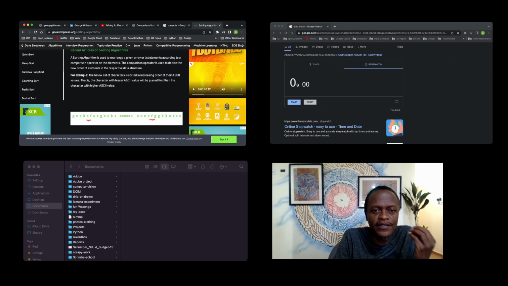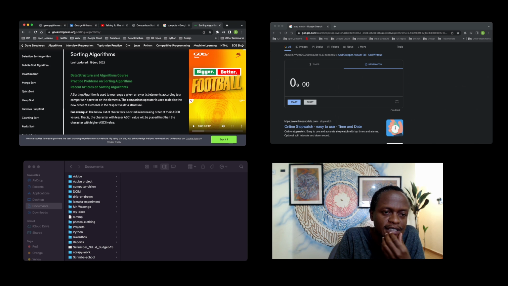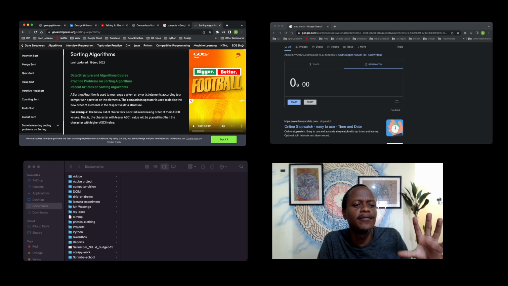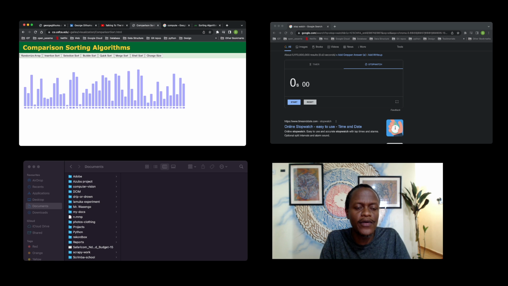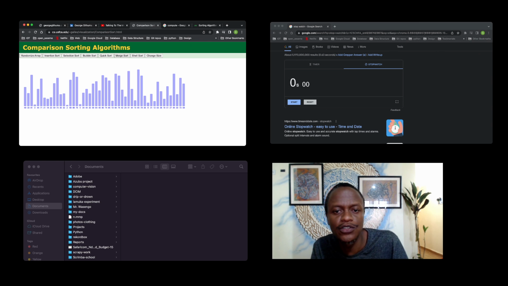And I have an interesting tool. If you go on the side here, you can see there's a couple of them. There's a selection sort algorithm, a bubble sort algorithm, insertion sort, merge sort, quick sort, heap sort, and many more. But today I want us to play around with the insertion sort, selection sort, bubble sort, quick sort, merge sort, and shell sort.